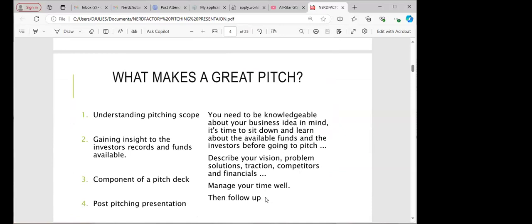Now, what makes a great pitch? You need to understand your pitching scope. You also need to gain insight into the investors' records and funds available. You gain insight into that investor's record by searching them online to know who they are. Who is this organization calling for funding?